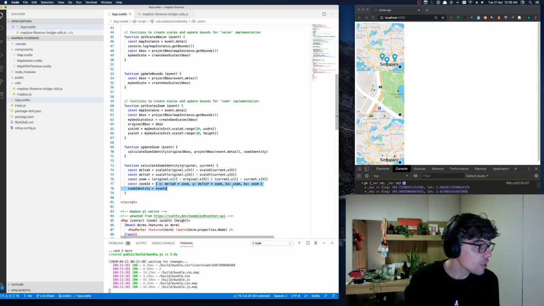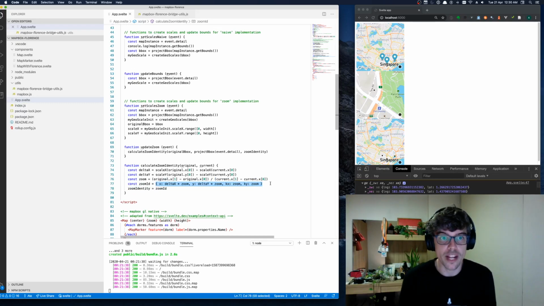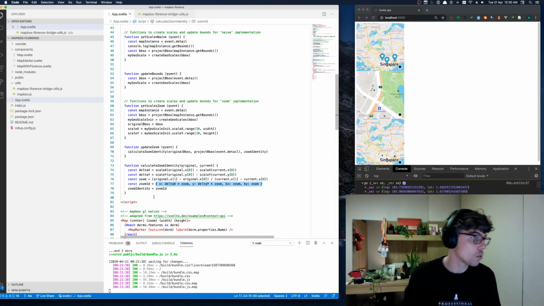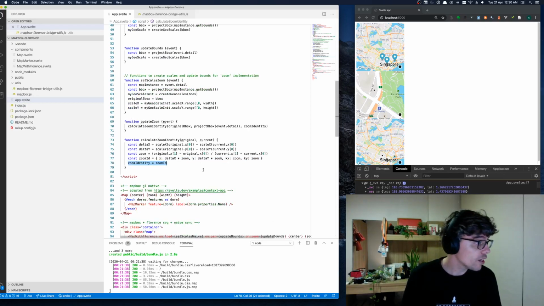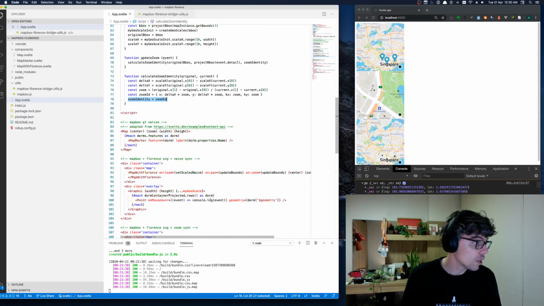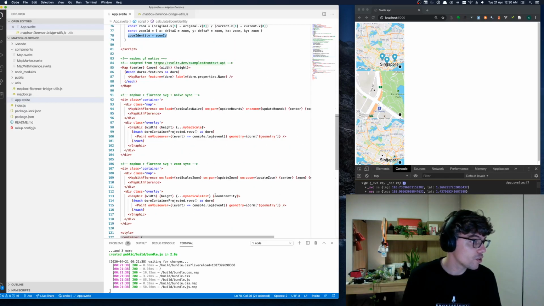And we use that information to construct this new zoom identity in the format that Florence requires it. And then we store that to our zoom identity variable here. And that's what we then ultimately give to the graphic as well.